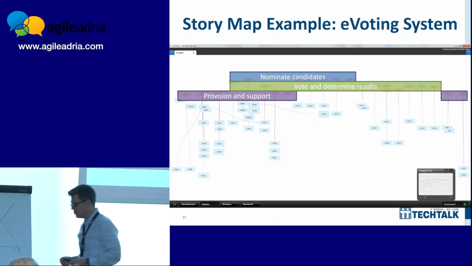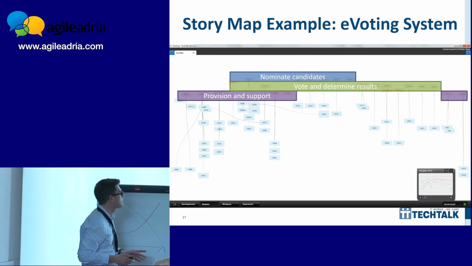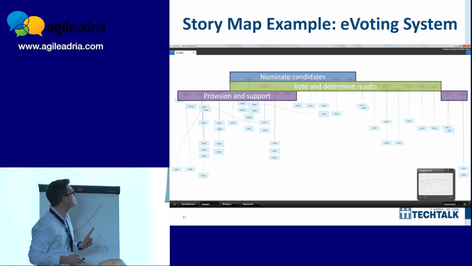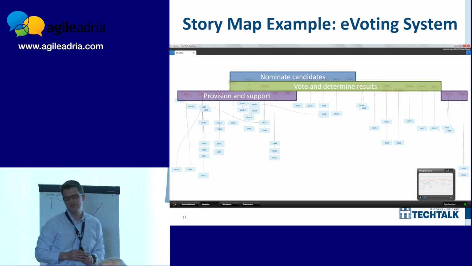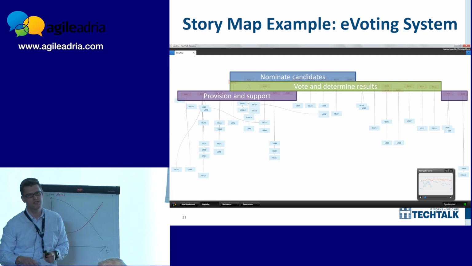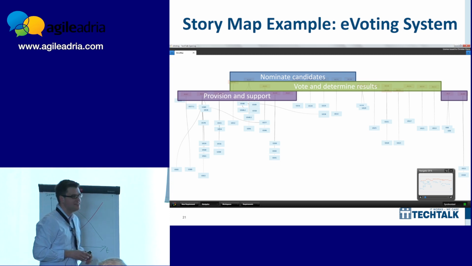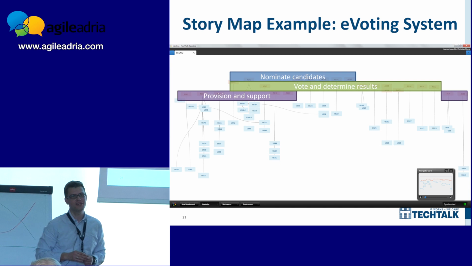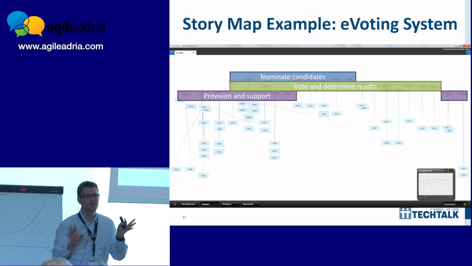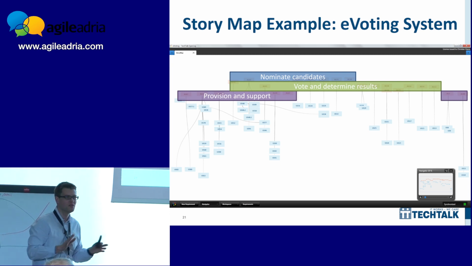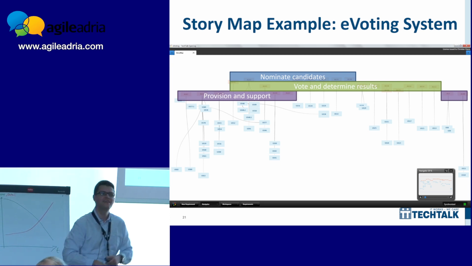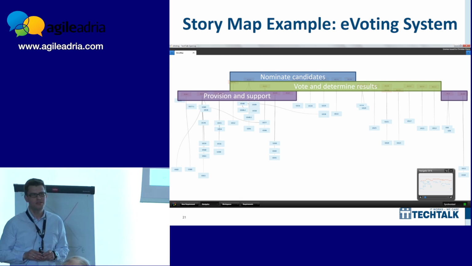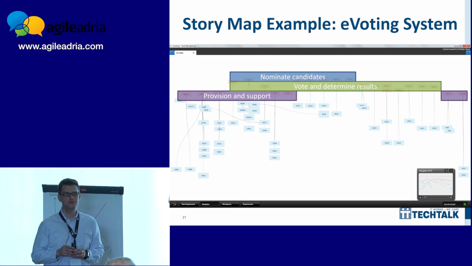to stop. So I want to show you how such a map can look like in a real project. So this was a voting system we built. It was about 300 person days, so a small project. And it was a project where the customer analyzed for a year what they want to have actually. So they discussed for a year how they want to have the system, they debated on the budget and so on, and finally, after long discussions and long deliberation, they decided to contract it, and so we built it.